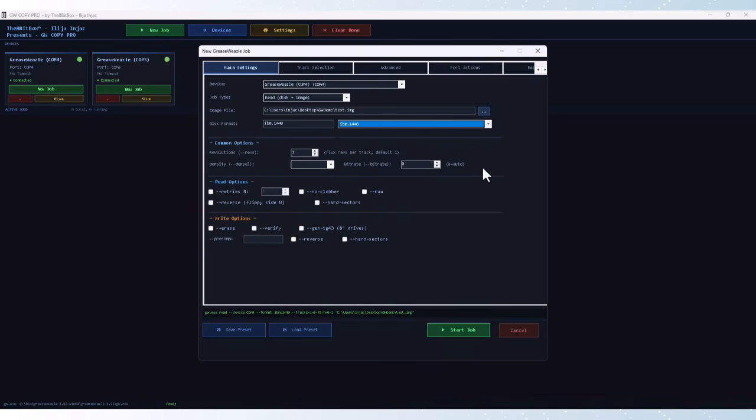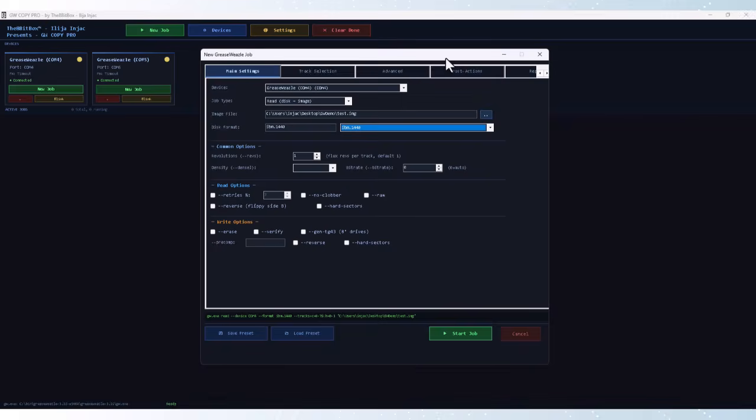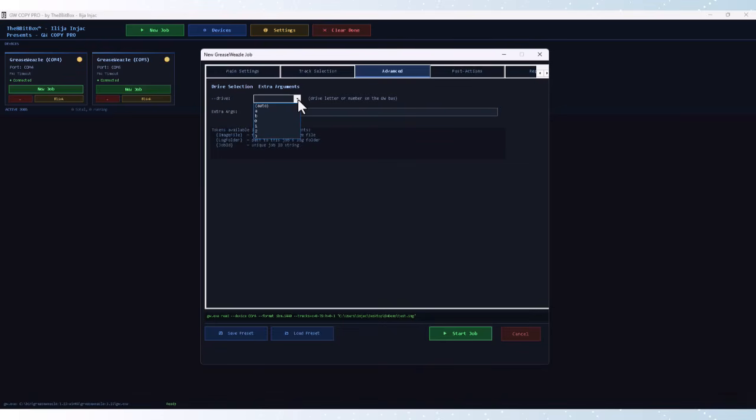I want to read here an IBM 1.44 MB file. And here in the main settings, that's basically what I need to do. I can choose here explicitly the drive ID, which is A in this case. You don't have to do that if you don't want to.